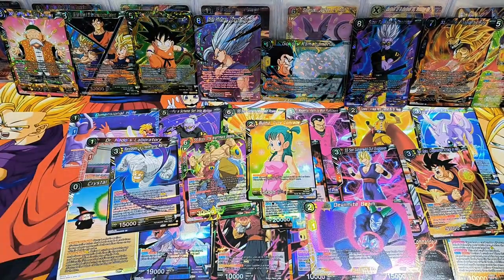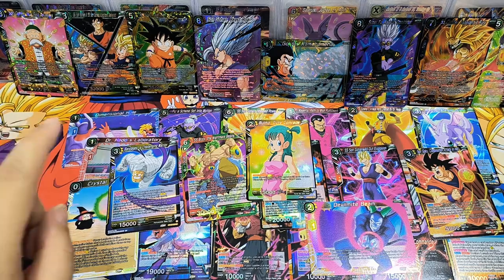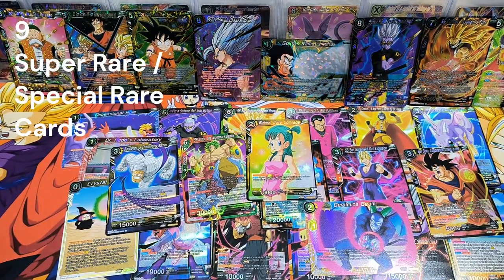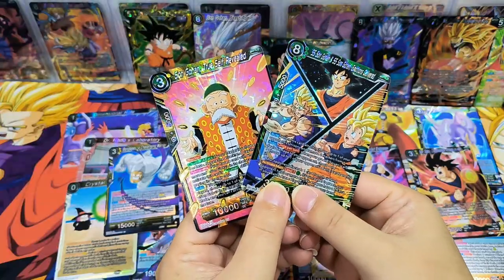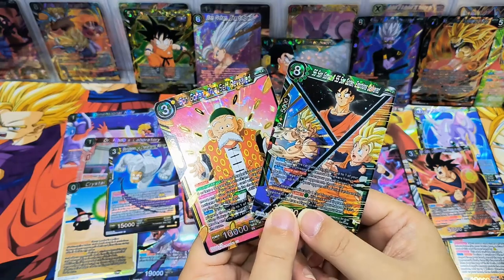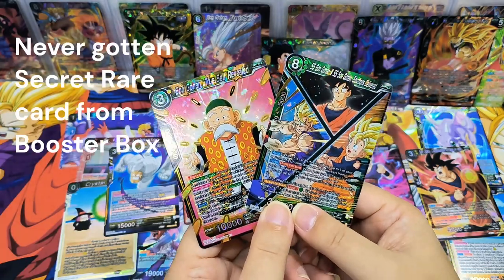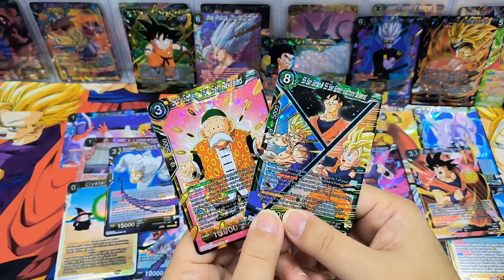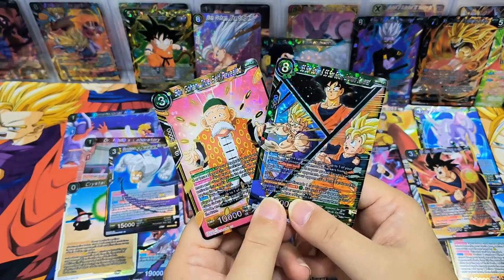Okay, so we have opened up all the packs. In these spots, we have 1, 2, 3, 4, 9 super rare and special rare cards. Personally, these two are my favorites. I think they look very nice. Wow, it's really hard to get. I think I have never gotten a secret rare card from a booster box yet. Hopefully, in my next few draws, I will have better luck.